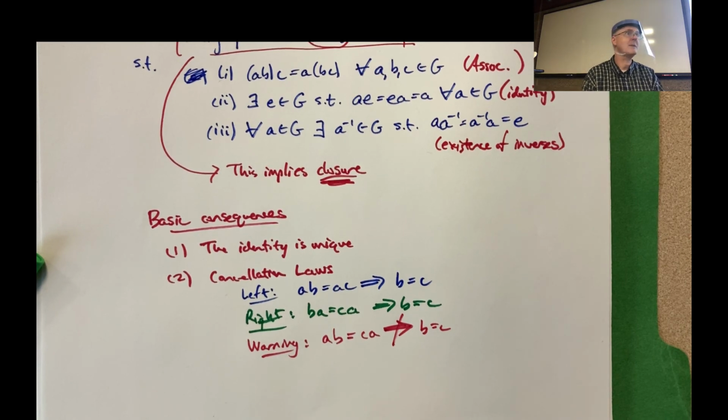Why? Why not assume it? Because you don't need to. There are plenty of groups that are not commutative, like matrix groups, where the operation is multiplication. And we want those to be groups. Those are interesting enough that we want to include them in groups. If we want to consider groups that are commutative, abelian, then we go ahead and say, well, let's assume we've got an abelian group.